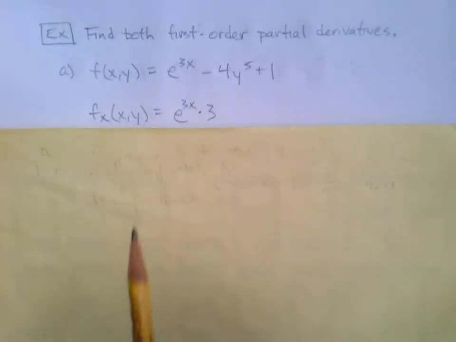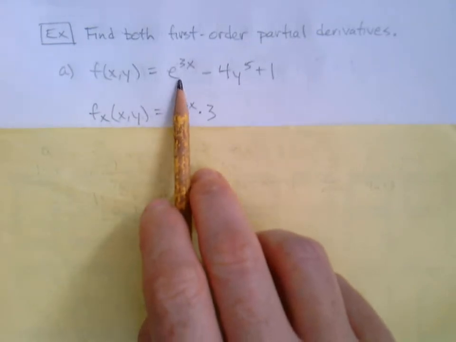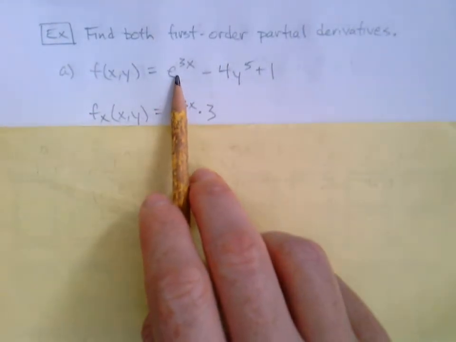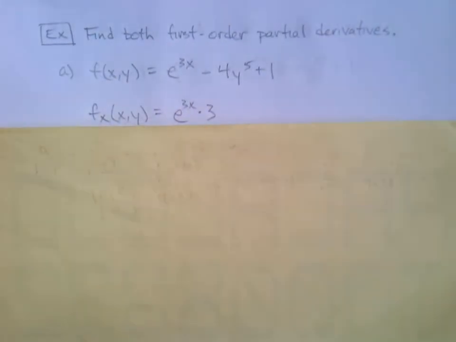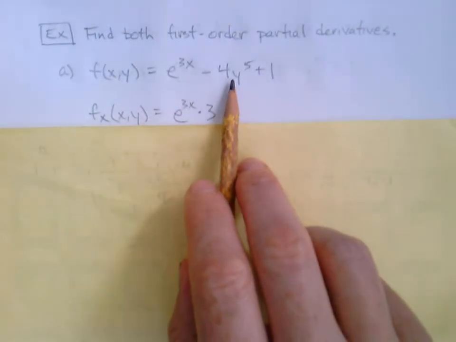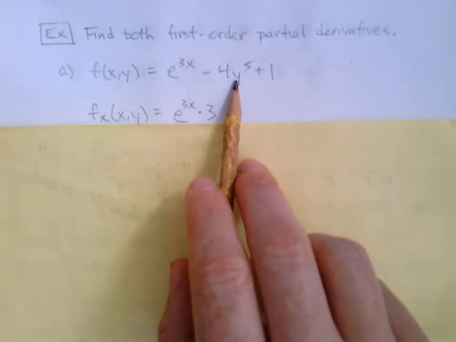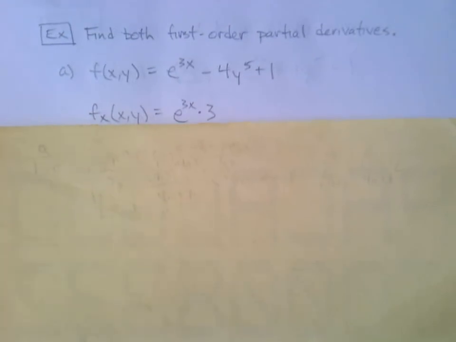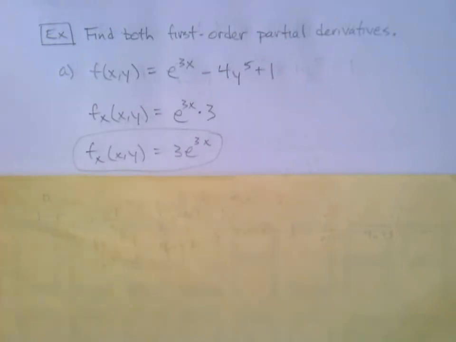And okay, well, again, really not a lot going on here. So we're going to think, all right, if it's with respect to x, then I take this derivative normal. So there's a chain rule here, right? Derivative of e, I repeat everything, multiply by the derivative of 3x. But then I go to take the derivative with y, but it's constant, so that derivative is 0. So is the derivative of the 1. And so all I have right there is 3 e to the 3x.